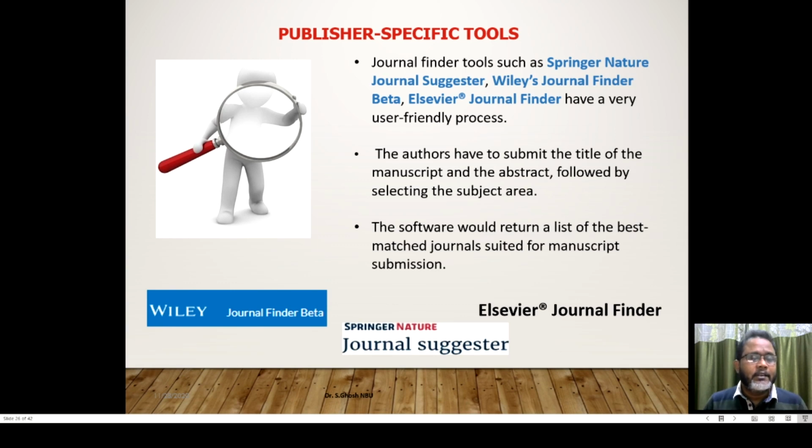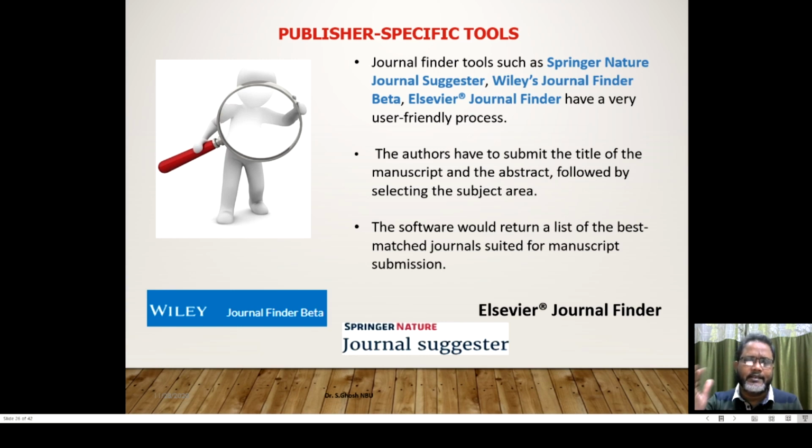Then give the abstract. If you write your article properly, your abstract should reflect it. It is actually the mirror of the whole article. So this abstract should be prepared in such a way that it can identify the core essence of your article. Then you follow with the subject area that is your interest, and the algorithm works like this. By matching all this data or metadata, it will try to extract the relevancy, and after getting the relevancy, it will shortlist by your input of different things like the title and the abstract parameters.